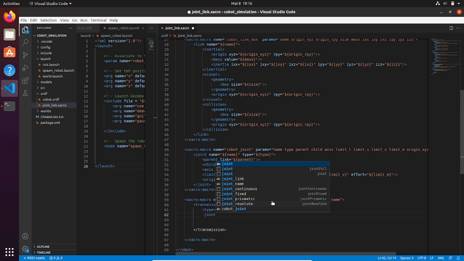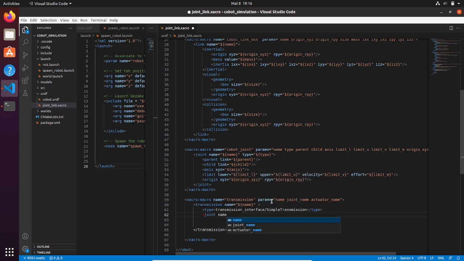And then we need to tell the transmission which joint will have this type of simple transmission. So we need the joint name that we need to assign to the URDF file.